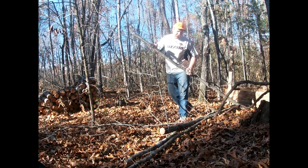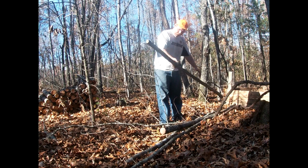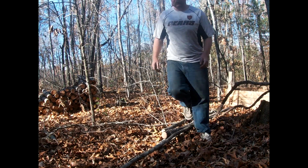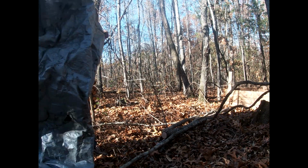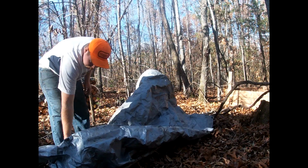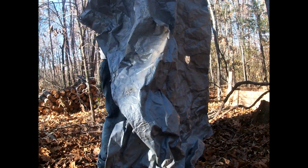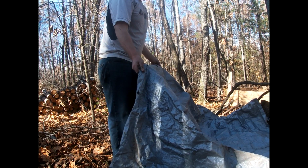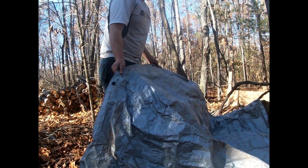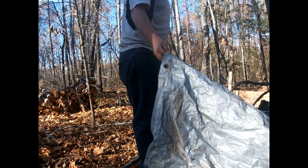And I might have to cut them. I'm going to have to cut them the length a little bit. Alright, so we got our pile of sticks there. I've got a tarp here. The tarp does have a hole in it. You know, obviously if you're in a situation, it'd be better to have a tarp that doesn't have a hole in it. That's, you know, obviously that's obvious. But it is what it is.